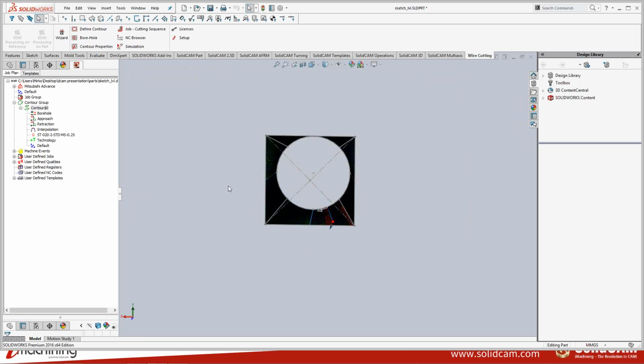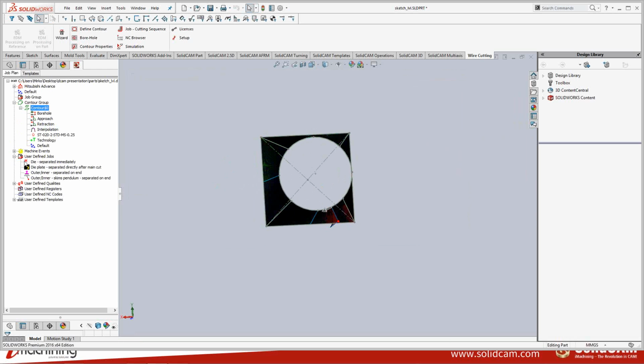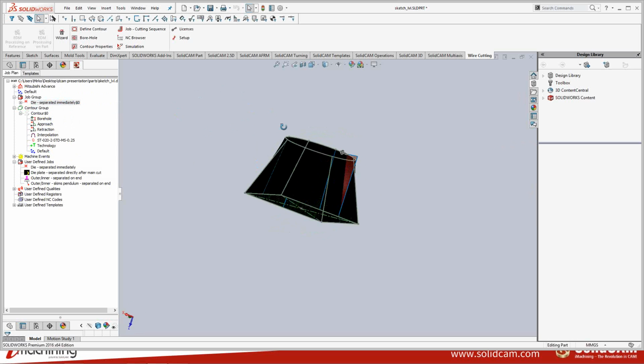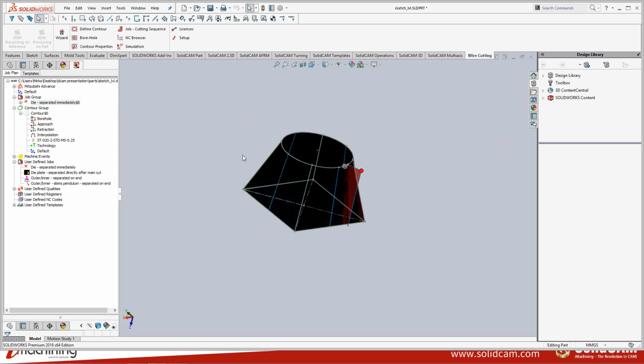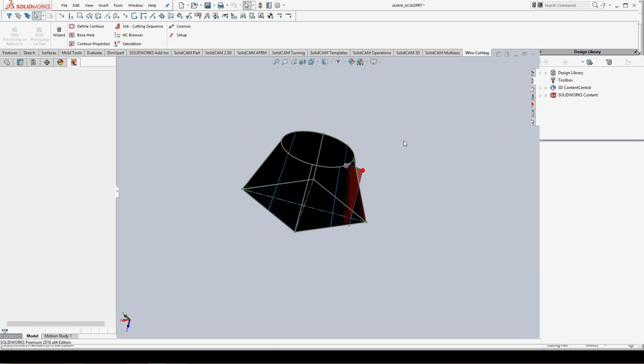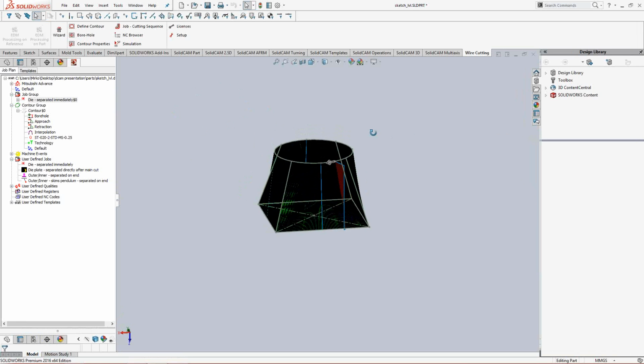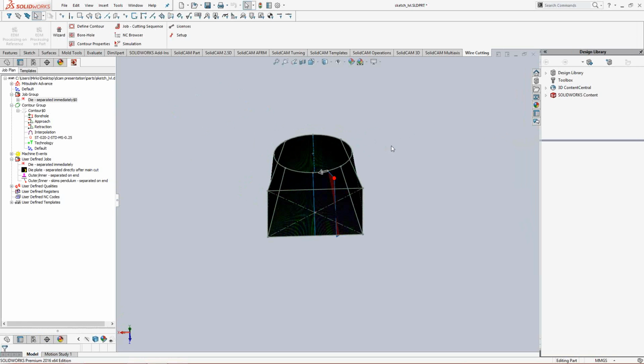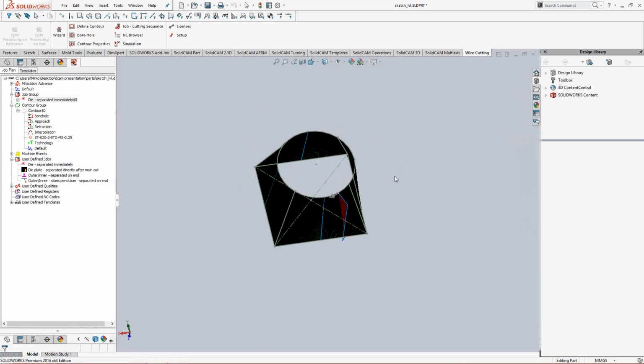I will hold on for a few seconds, and now you see that we have created our toolpath, which is very fast, and I will define my job, and basically this is all. That's all. We are able to run the G-code. Therefore, this is a workflow for creating the toolpaths inside the DCAM, and as you can see, this is very fast and very smooth while creating those operations.